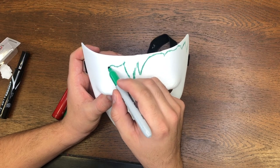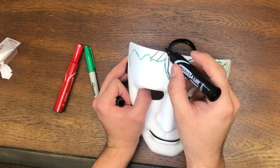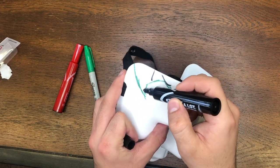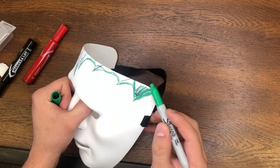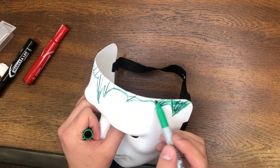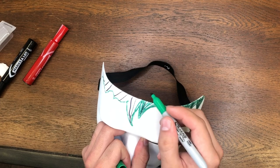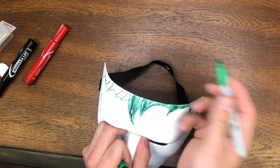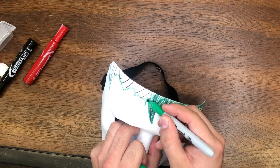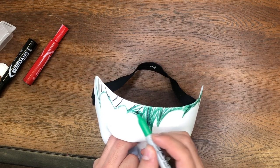We're going to start with the outline of the hair and then add a few black streaks in the hair — that's going to help give it a little bit of a 3D look. Then we're going to start coloring in the hair with green. I left white streaks in there on purpose because it gave the hair more texture. Then I'm going to give the hair a black outline, which will help make the color pop more and give it a bit of that cartoon look. Very easy stuff — I'll be back when I get to the eyes.